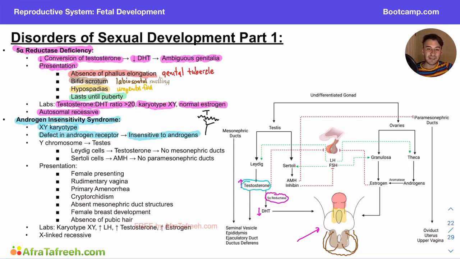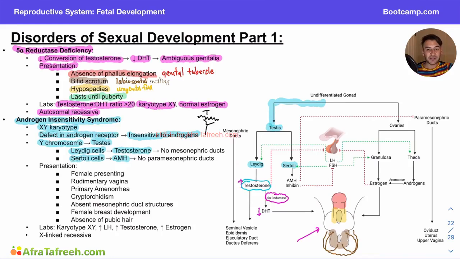It is important to note, however, that these patients are XY, so they have a Y chromosome. And we know that our Y chromosome has the SRY gene, which is going to produce testes determining factor. So these patients will go on to grow testes just fine. And we know that testes are going to be composed of Leydig cells and Sertoli cells. So to kind of orient ourselves in our diagram here, our undifferentiated gonad went to testes because we had a Y chromosome that was expressing testes determining factor. So we got testes, and therefore we're going to have Leydig cells and we're going to have Sertoli cells. And those cells inherently have nothing wrong with them. So our Leydig cells are indeed producing testosterone, and our Sertoli cells are going to make anti-Müllerian hormone just fine.